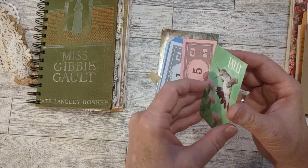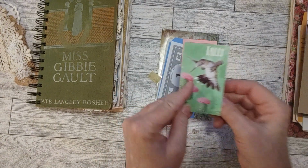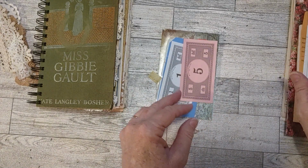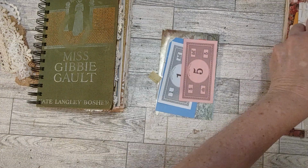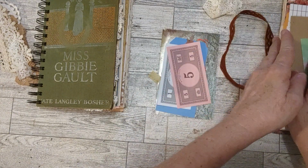A little tally card that you could glue down somewhere. You could put paper in here for writing if you want, or just decorate, whatever you want to do. But that could be a fun little journaling spot. Don't fall over now. Let me put the lace on top, something's causing an avalanche here.